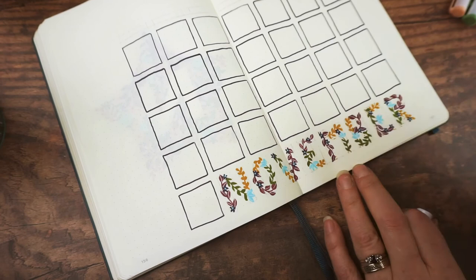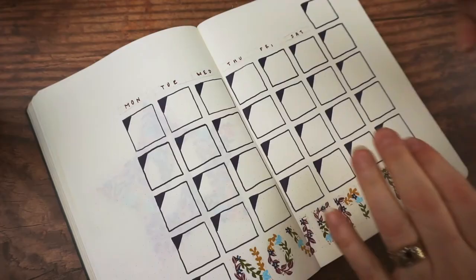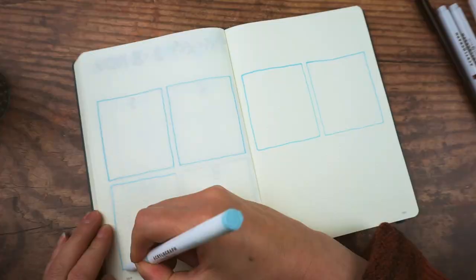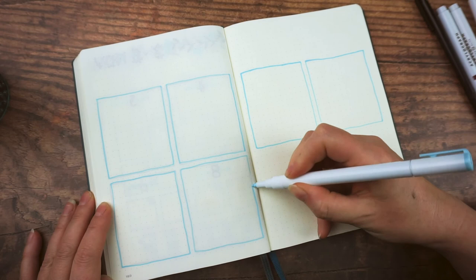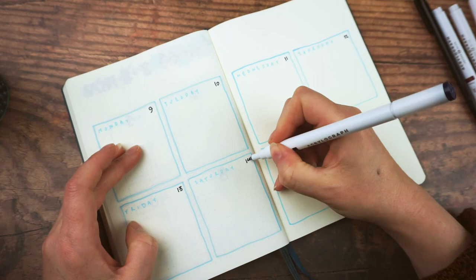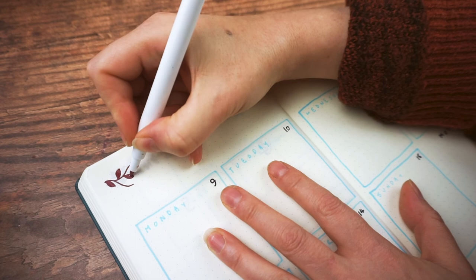So it's a calendar, it needs days of the week and days of the month, things like that. And then for my weekly pages this month, I'm drawing a box for each day of the week and giving it a label and a number. And then I like to have a little notes section or an extra to-do list for things that don't have to happen on one particular day.